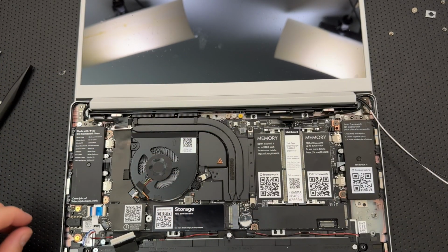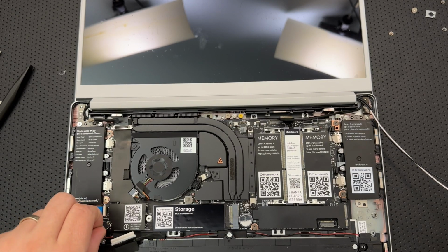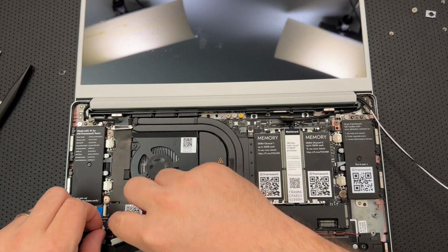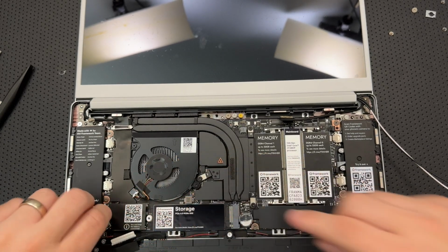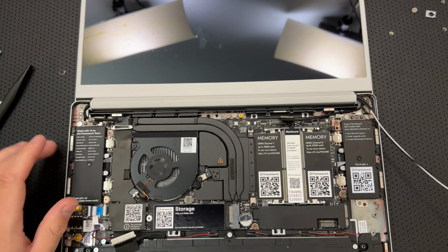Connect the speaker to the main board. Okay, I can do this. Ready? And connected. Oh yeah, there we go. Nice little feel like the lock picking lawyer. We got a pop on one here.